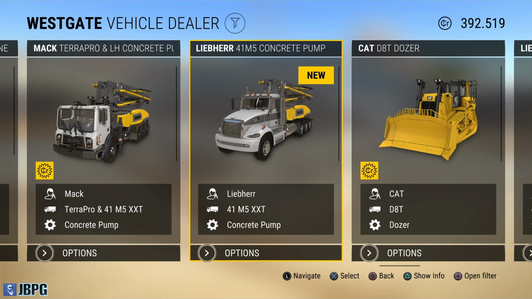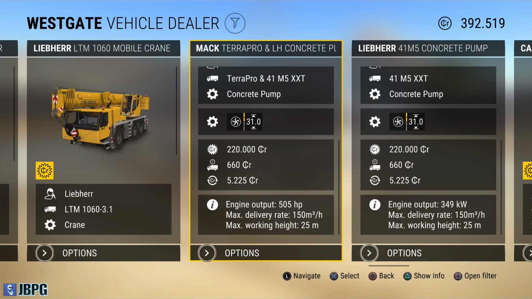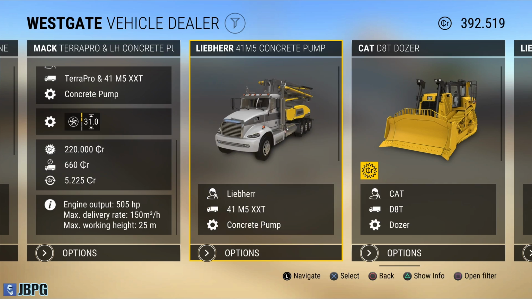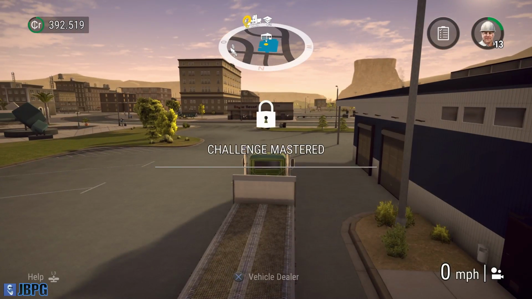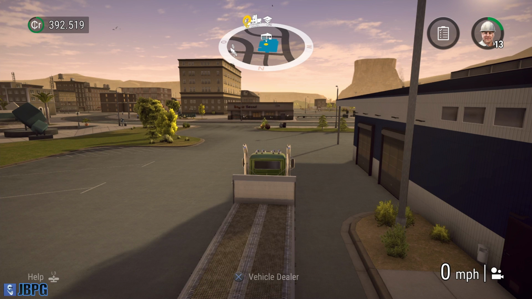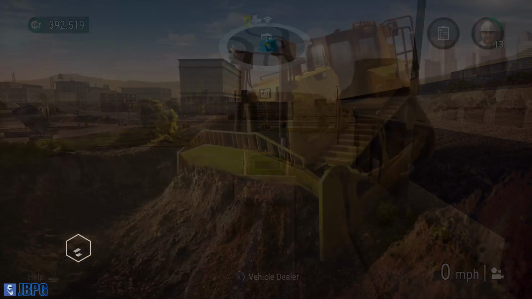I've got a new concrete pump here as well. How much bigger is that than the one that we have? It's not that much better at all, actually. The Mack seems to be better. Yeah, we'll stick with what we've got. So, challenge mastered. Vehicle dealer's friend. Awesome stuff. Let's get into our brand new excavator.